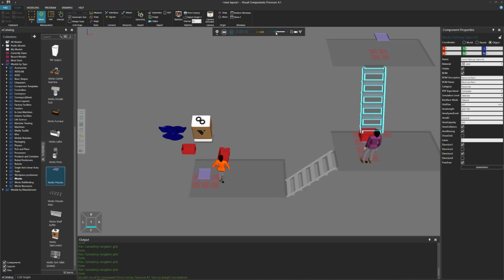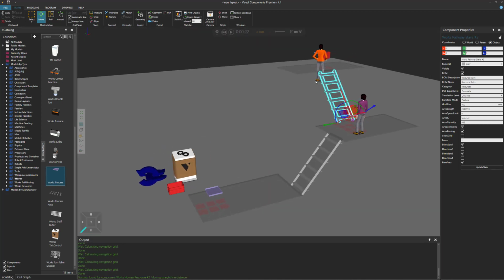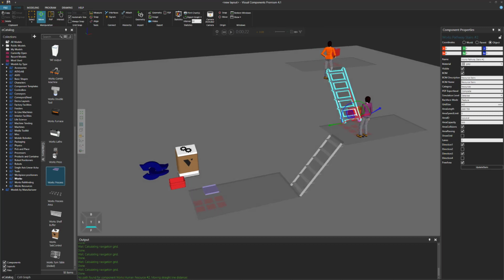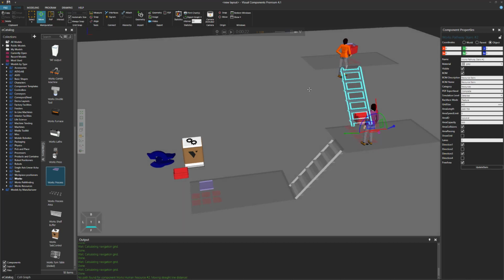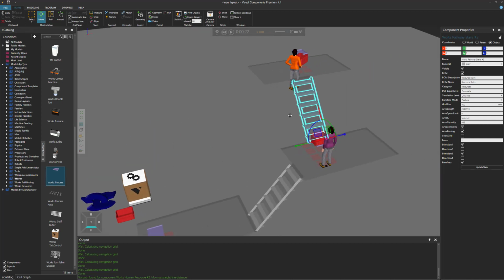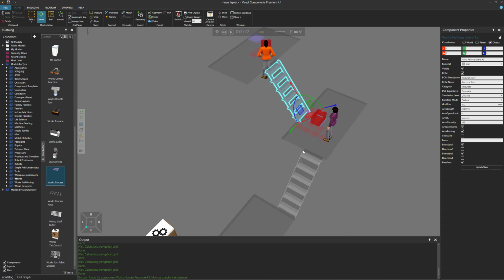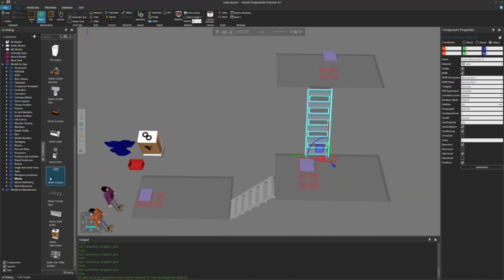So I'll speed up the simulation a bit, and notice this time, since the orange shirt resource cannot use these stairs to reach this pathway here, the Pathfinder will just put it on a straight route to go straight there. And that's why this is happening. So what we can do is change the layout around, but another way is just to use a lifter or other stairs. So let's actually do that now.